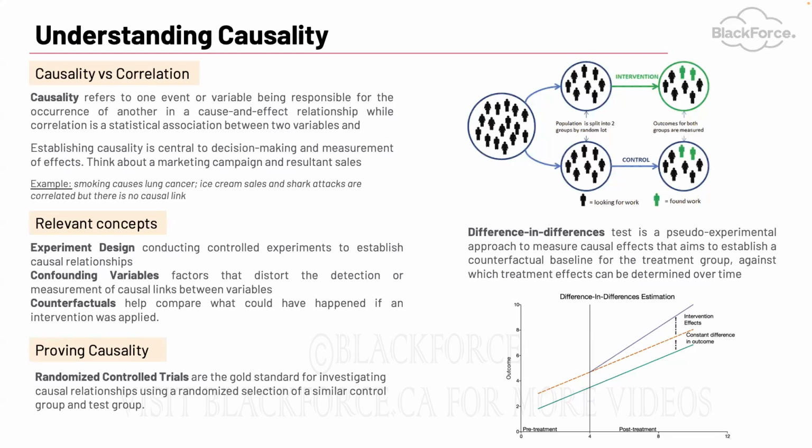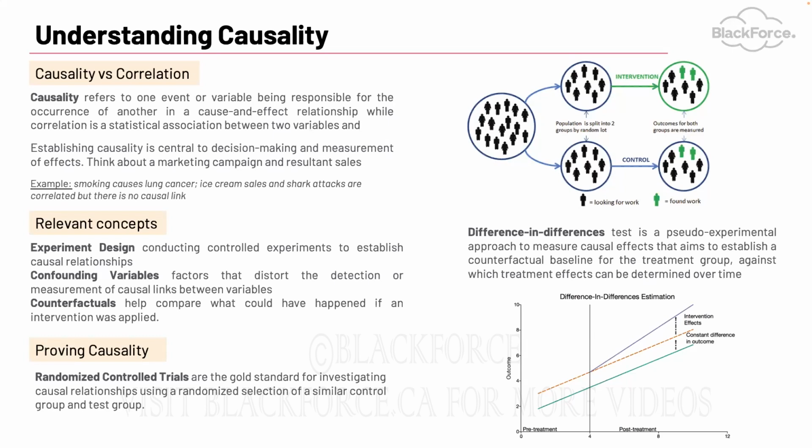And it's not enough to just say, when we had more marketing, did we have more sales? It's usually more nuanced than that, as we're going to see. But just remember, causality and correlation are two different things. Causality is a direct cause and effect relationship, and correlation is just statistical association. Are they moving in the same direction or in opposite directions? How does the variability of one variable relate to another?